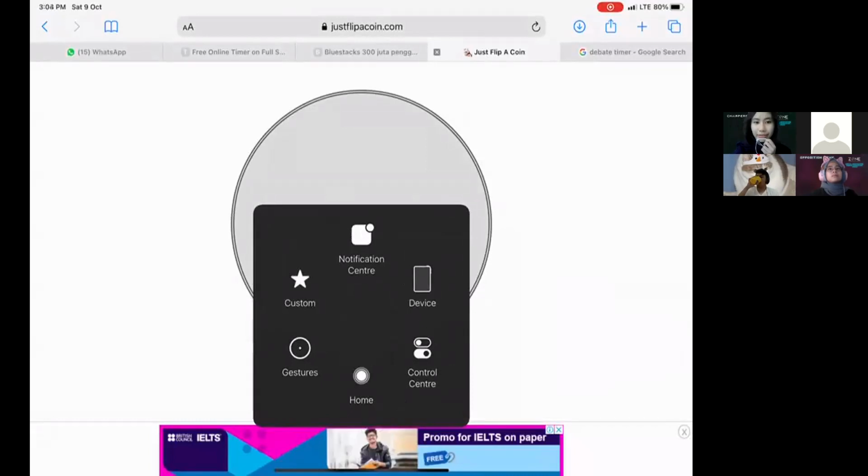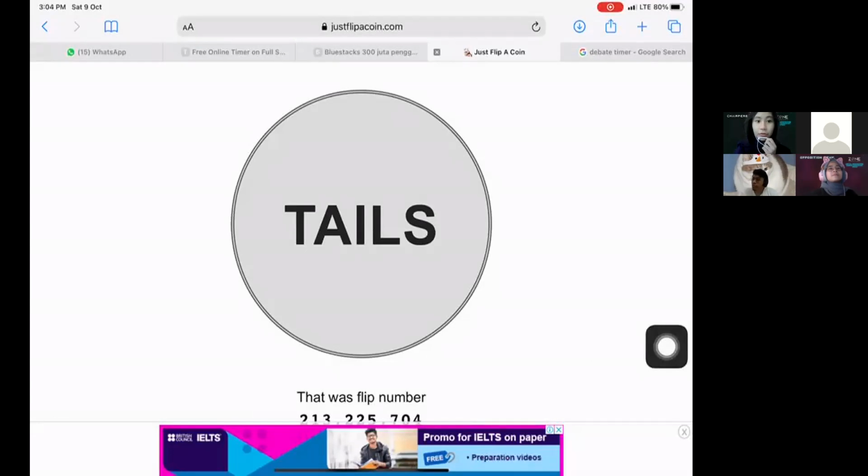Now we will be determining the government and opposition sides for both teams by using a coin toss. So for Taylor's University, if the coin lands on heads, the team will be acting as the government. If it lands on tails, the team will be acting as the opposition. Once the first team's side is determined, the other team will instantly be acting as the opposite side. So just for repetition, for Taylor's University, if the coin lands on heads, the team will be the government, and if on tails, the team will be acting as the opposition. The opponents will instantly be acting as the opposite side. We hope everyone is clear on the instructions. We shall begin now.